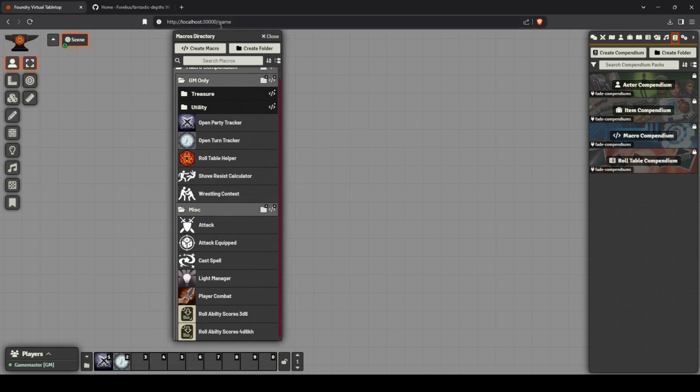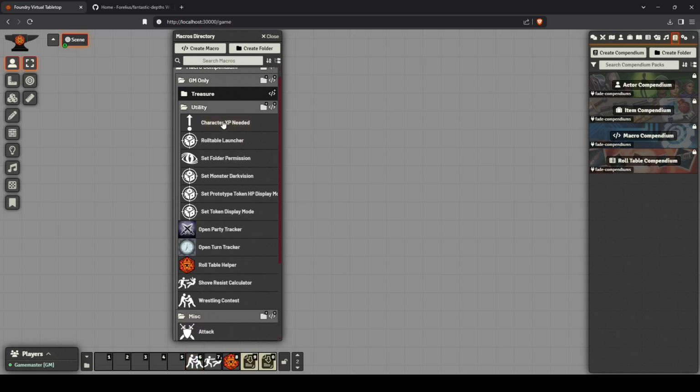And so for them, actually these can go over here like this. And so over here we can do attack. We can do cast spell. We can do light manager. And we can do this. And then up on 2, I'll just put some of these utility things. Which we probably won't have time to get to all of this. I'm going to keep this video fairly short.